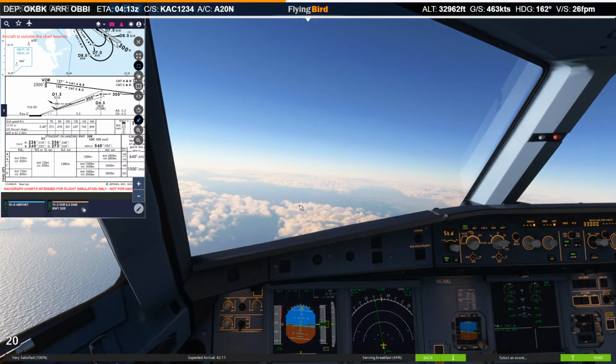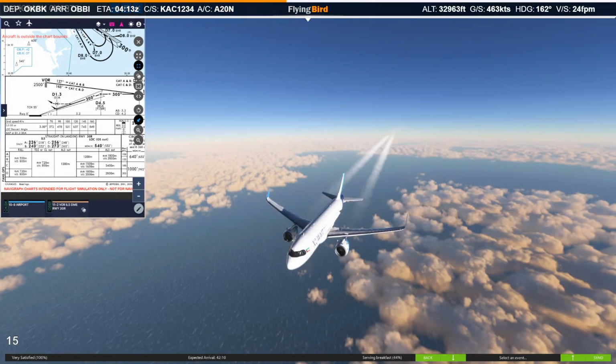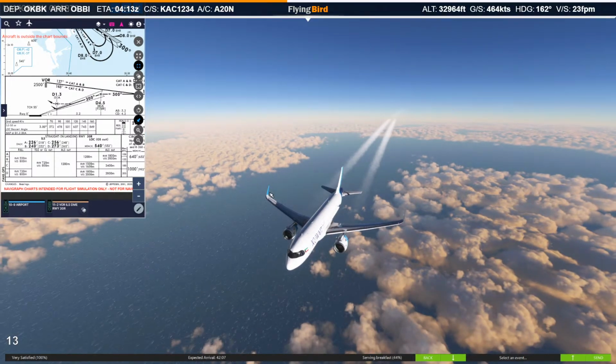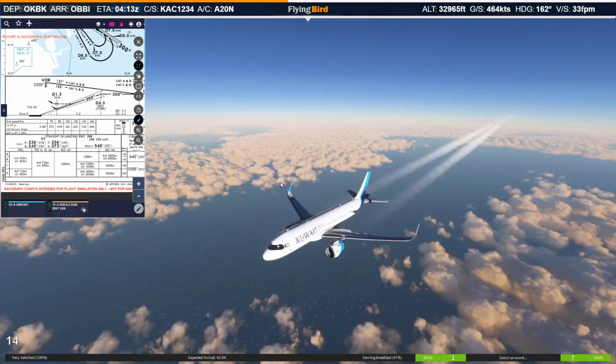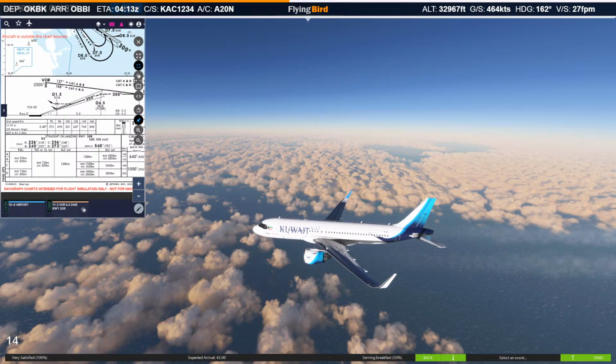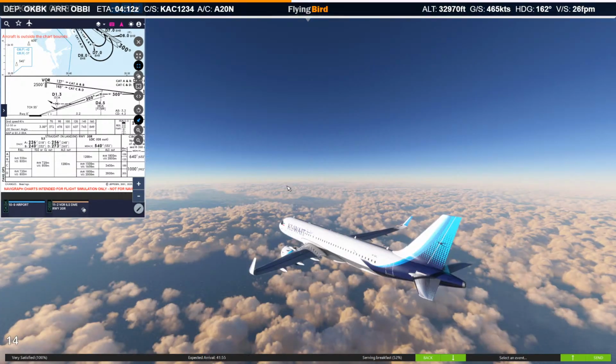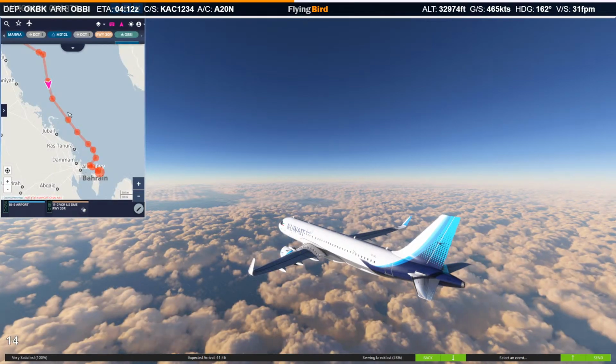Oh, there are few clouds. Beautiful. Okay, so clouds were there, but it was not popping up clouds earlier. But now we can see lot of clouds. That's why FPS is affected. That's why I was wondering why it is doing some weird stuff. Okay guys, let's do that and have a look. So we will start our descent from this waypoint, I believe. Let me just backtrack and see where it is.